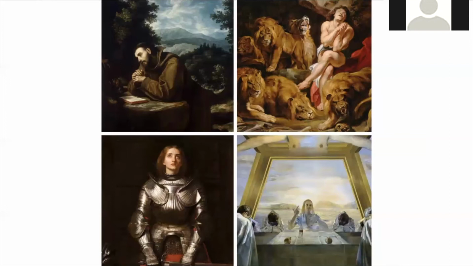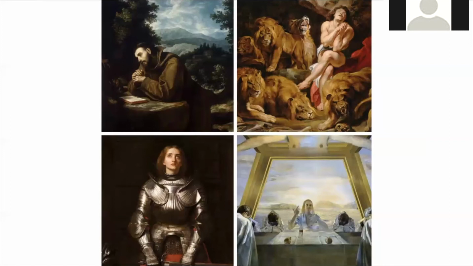And again, it's telling a story. He's in a contemplative pose, and he's outdoors with a landscape, and it tries to capture the essence of who St. Francis was. On the right is a painting by Peter Paul Rubens of Daniel in the lion's den. And again, it's a portrait of Daniel, but it's a depiction of a story. So it's really more of an illustration, perhaps, than a portrait. But again, it's a spiritual nature of him praying to God and God sparing him from the wrath of these hungry lions.